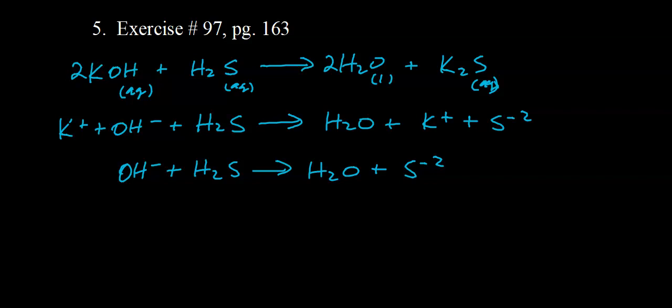We're going to skip letter B. It's the same or very similar to letter A. Letter C, just take a look at that one. This time we have lead-2 hydroxide and hydrosulfuric acid. The only difference here is that lead-2 hydroxide is an insoluble hydroxide. So it is not going to be shown as dissociated. So keep it all together, both the acid and the base. Your products will be lead-2 sulfide and water. So I just want to point out the differences on that one.